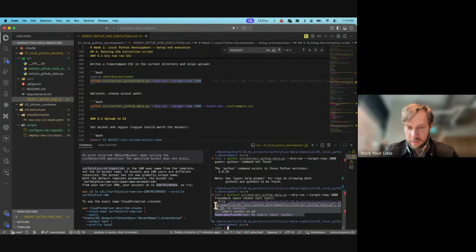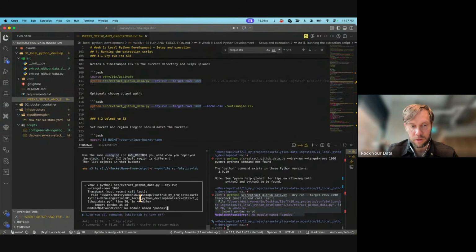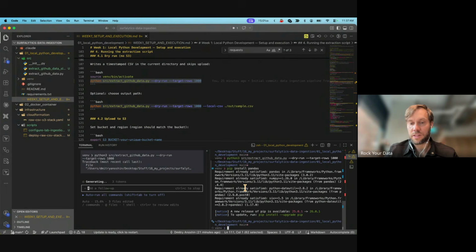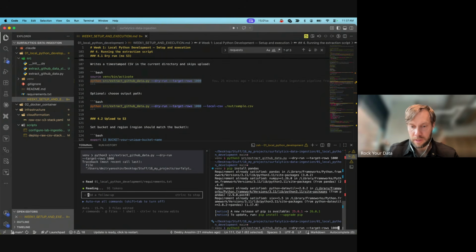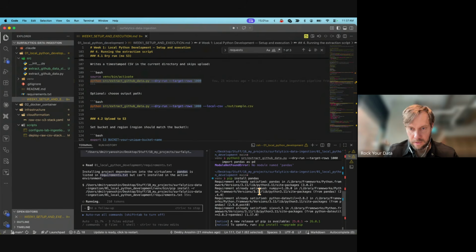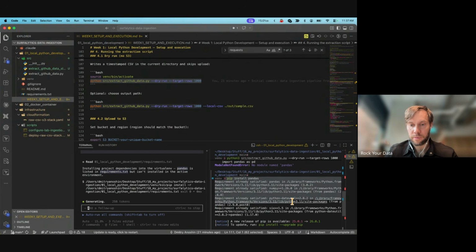Okay, it tells me I don't have the module. So probably I need to... I don't know why it's not coming from requirements. With pandas, always problems.